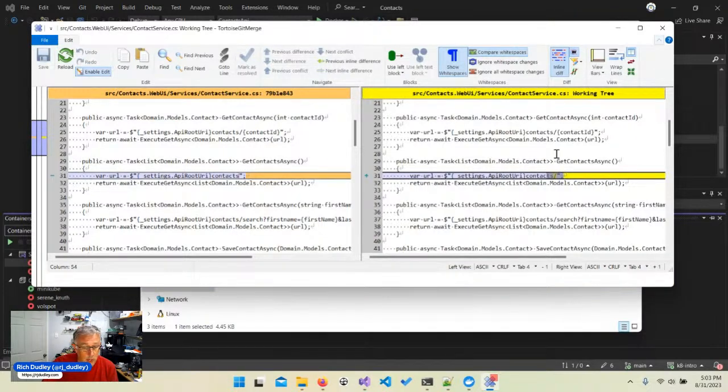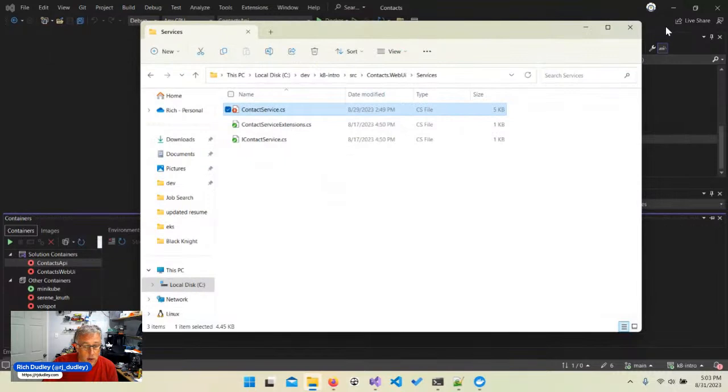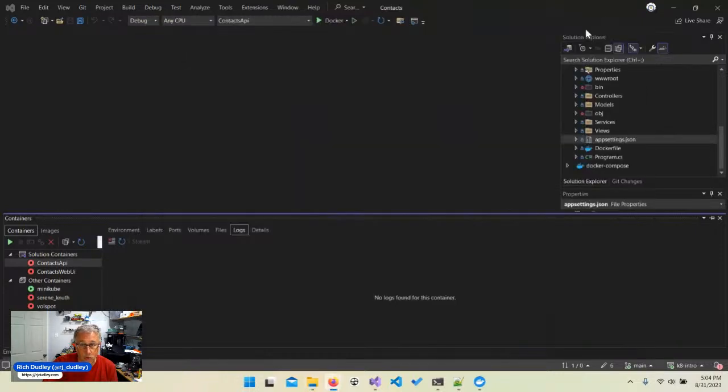We got that working, and that led us to another issue. I've got to back up. Before I could get to that issue, we couldn't even get the web UI to call the API. And it turns out there is a trick when you're trying to do this between two containers running in Docker Desktop on Windows.